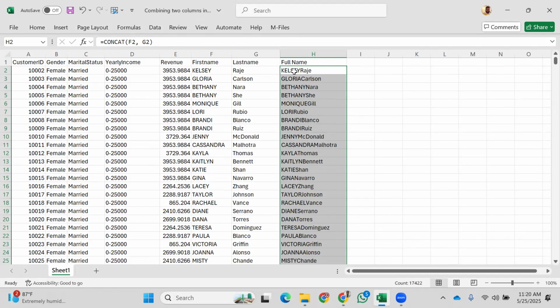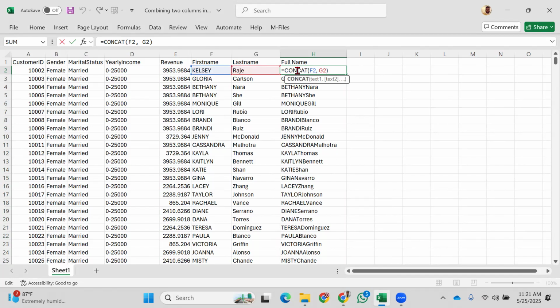So first of all, let us add a separator between the first name and the last name. I think that separator, we call it delimiter. So I'll click on this first cell and click it twice to open up that function. Now I want to add a space. Notice that space is a text data type. So whenever you're writing a text data type inside a function, it must come in between two double quotation marks. So after this first comma, I'm going to type my first double quotation mark. Then I put my space by tapping my space bar. Then the second double quotation mark.